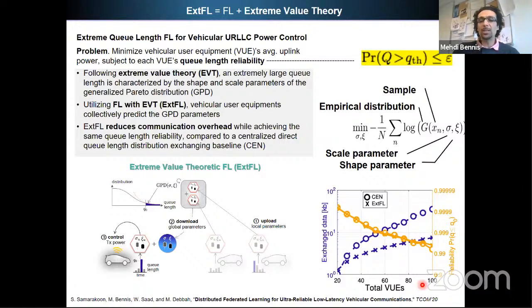So as you can see, essentially the extreme value or federated learning approach achieves the same reliability as the centralized approach, while communicating much less. So essentially, you get a free meal result. Of course, since I'm not transmitting the raw data, I'm transmitting the model. So essentially, I have a smaller payload. But you can of course extrapolate this to autonomous vehicles, where now you actually have high definition cameras, so the gain will be even more pronounced.